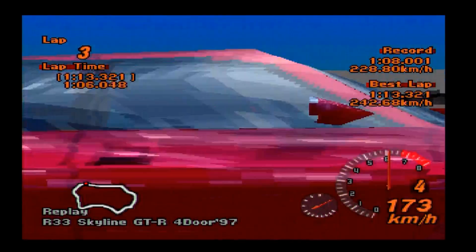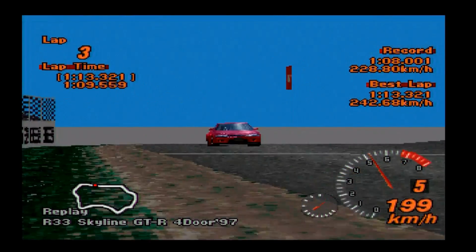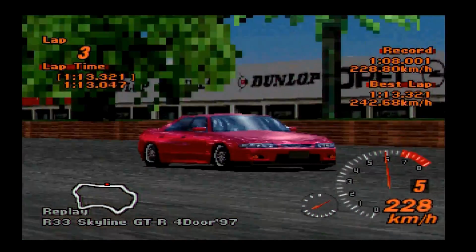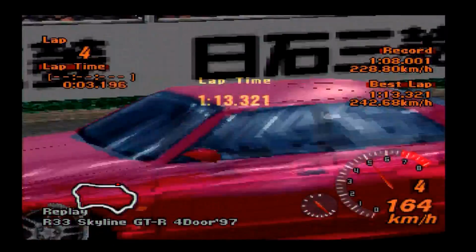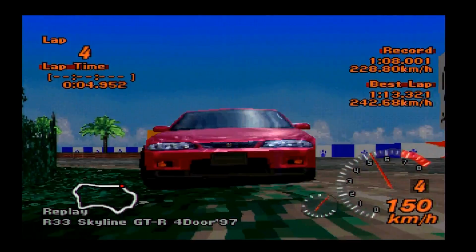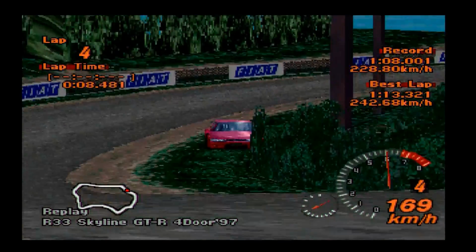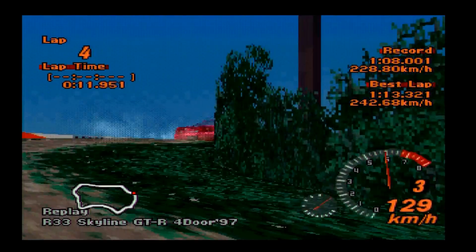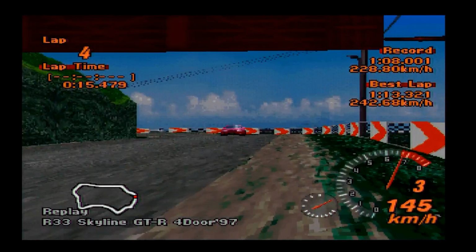Now, usually I don't extol the virtues of Skylines that much, but usually it's because I don't enjoy driving them as much as this. Now, as counterintuitive as it may sound, the extra wheelbase on this car makes it so much more fun, to me, through corners. Now, it's not as fast, of course not. The normal coupe can put down a better lap, but this one, with a totally different kind of centre of gravity and counterbalance for drifting, it can be insane.